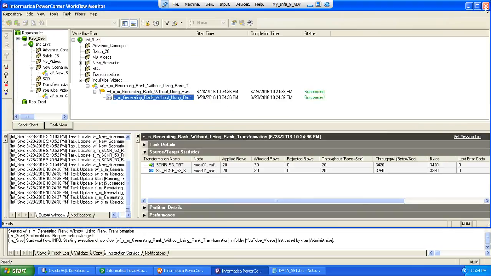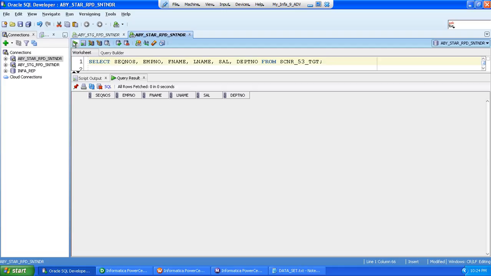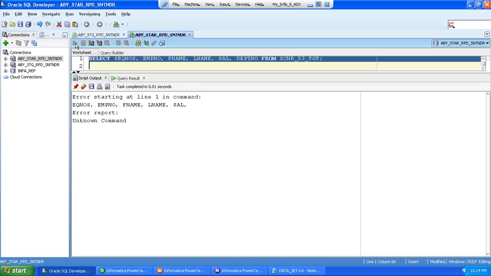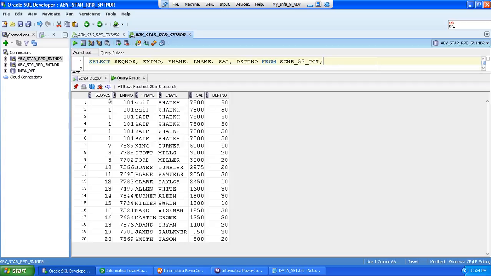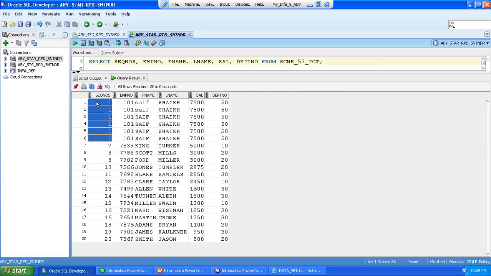This is getting executed, successfully read. So 20 records read, 20 records written. Let's see the data, and this is the query which I have written. Let's execute this. Oops, I should have run this. So if you see over here, 7,500 is the first max salary, and it has been assigned rank 1. Now 5,000 is my second max salary, and it had 5 occurrences of the same value.